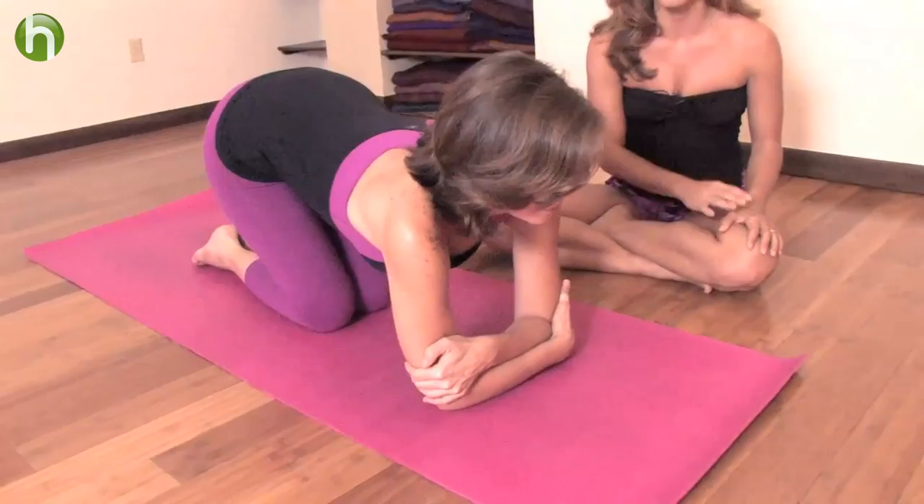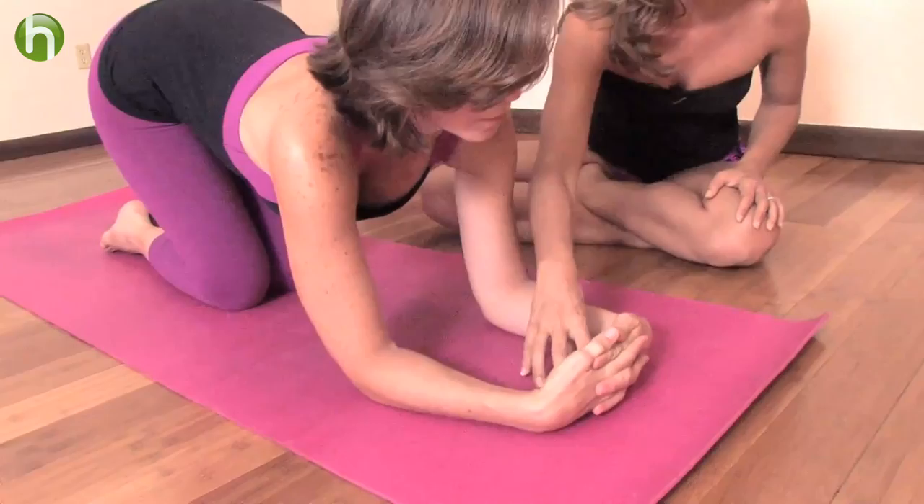You want to start off in a nice seated position, and then you would enter the posture by leaning forward, checking your distance by holding onto the elbows. You want the elbows to remain approximately the same distance apart throughout the whole motion. Then you take the hands forward, interlocking the fingers, and you want to make space for your head to fit right down. Place your head down on the ground, and then stand your legs up.